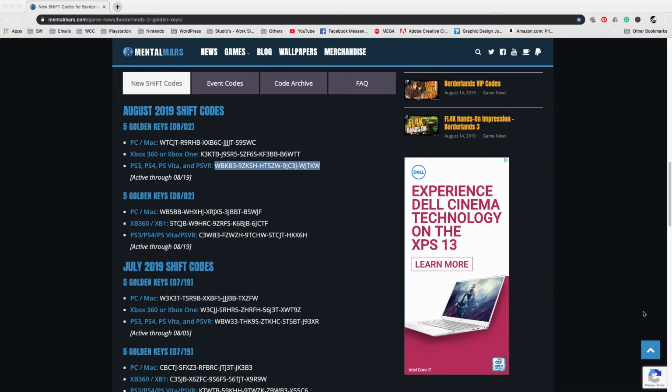If you're getting Borderlands 3, you want to wait for the site to be updated, so that when they post the VIP codes and the regular codes, like I said before, you don't miss out on the opportunity to redeem them immediately. You don't have to go to some channel or other sites that post codes here and there that don't work. This site is pretty much reliable.